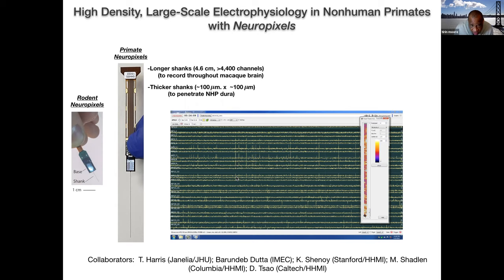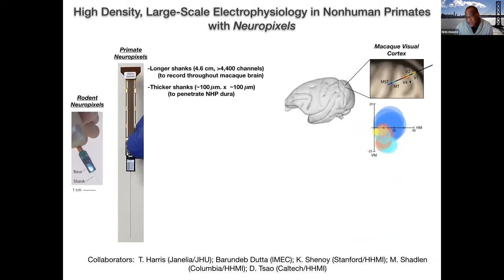In fact, you can see the waveforms that are recorded across multiple channels because the pitch, the spacing between contacts, is very low, and so you can get waveforms recorded at between 4 and 7 adjacent channels. So the recording quality is quite good. And given the length of this, it means that now we can take our probes and record simultaneously from multiple extrastriate visual areas, even down deep in the cortex, which has never been done before. So we were excited about these Neuropixels, and they'll be available to the broader community probably within the next year or so. But I just wanted to give you a preview of how incredible they are.